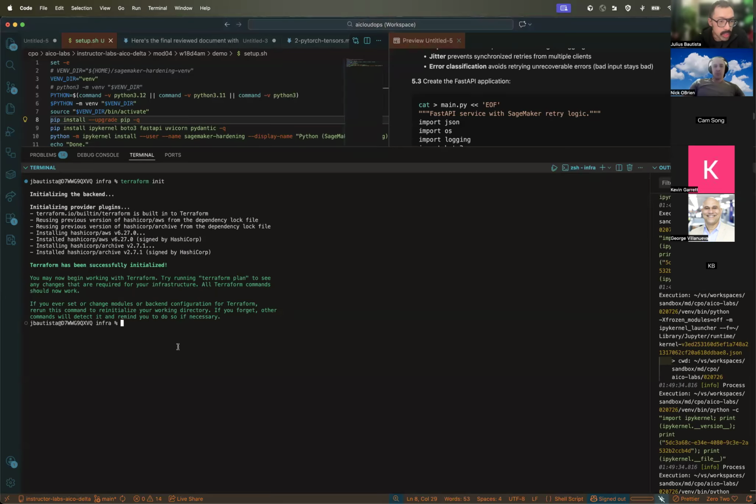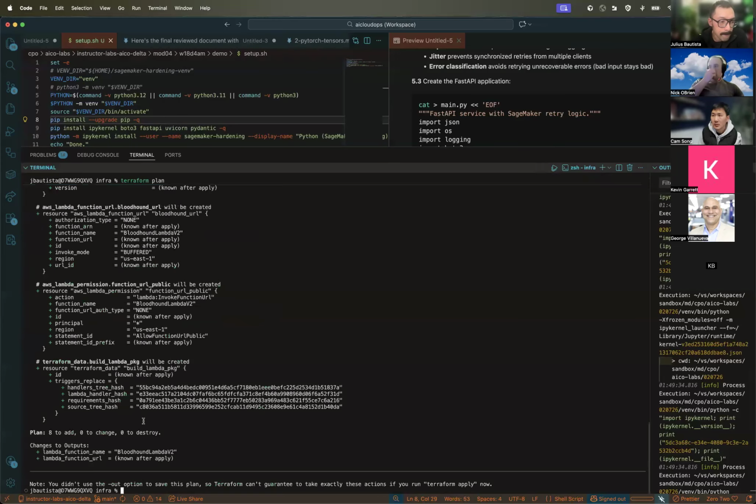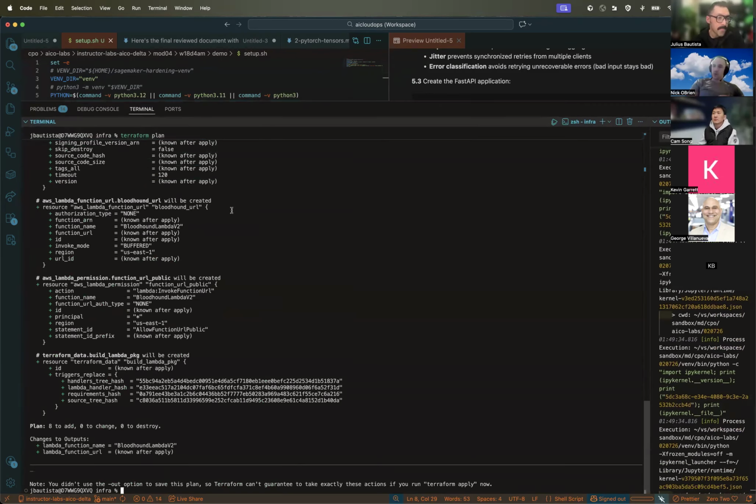Let's see. So we've initialized. Let's do our Terraform plan just to see. I'm actually curious. I know a few of you guys have already landed some jobs. Do you guys use Slack at work? Unfortunately, yes. Yeah. Hey, it's better than Skype, right? Yeah, yeah. I'm still getting used to it.